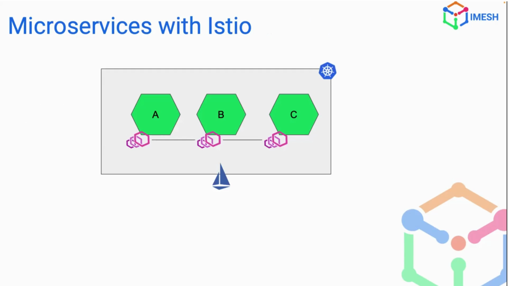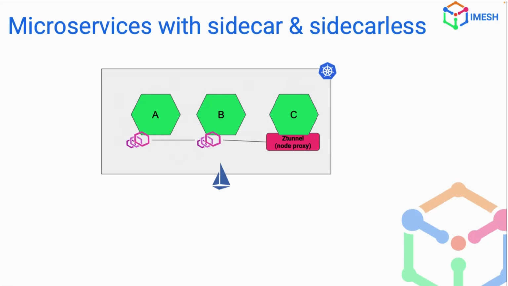So that is a typical picture of how microservices look when we have the default Istio sidecar version. As I was discussing earlier, each and every microservice will have its own Istio proxy attached to it, and they talk with each other. All communication goes in and out via that proxy. This is the typical example of the default Istio mode.